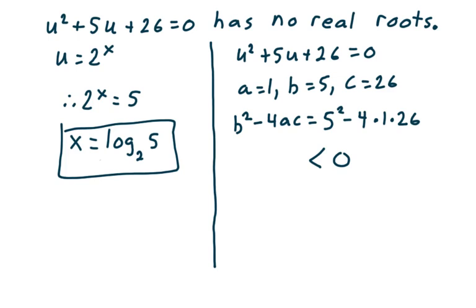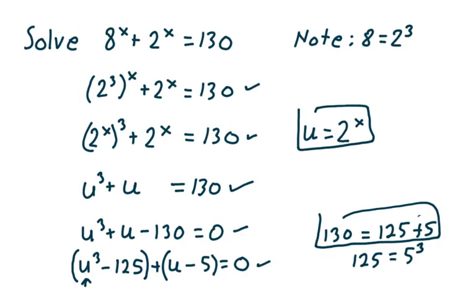And so remember that u is equal to 2 to the x, which tells me 2 to the x is equal to 5. Solving for x, we could say x is equal to log base 2 of 5. And if we plug this in, you will see that that will work. And that'll do it for this video, where we solved an exponential equation that's been used in the Math Olympiad.